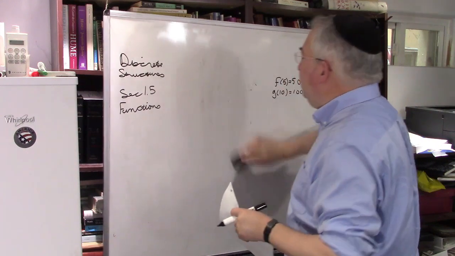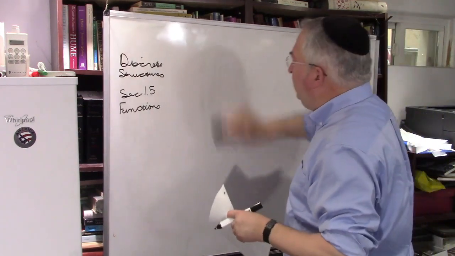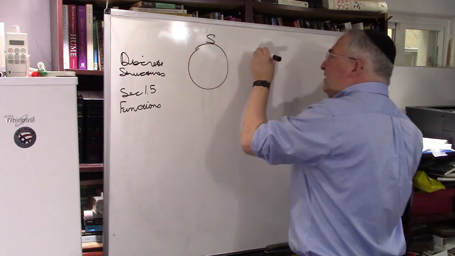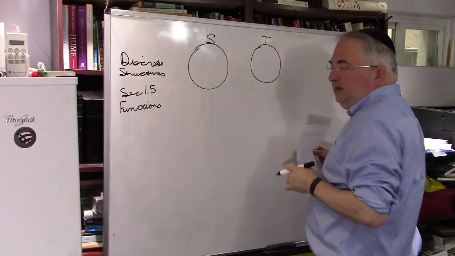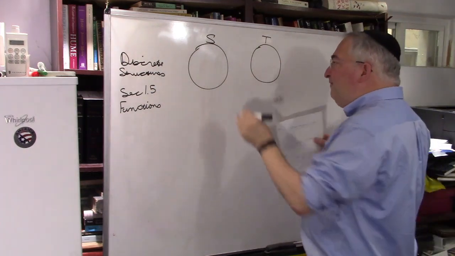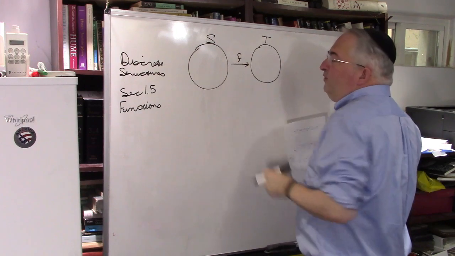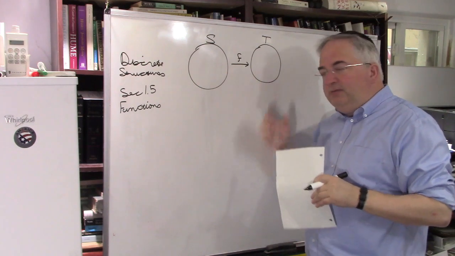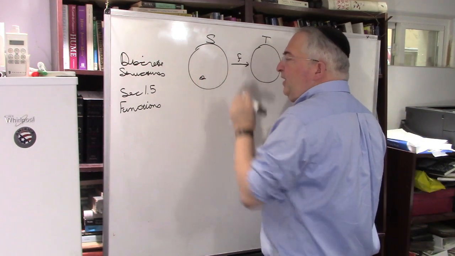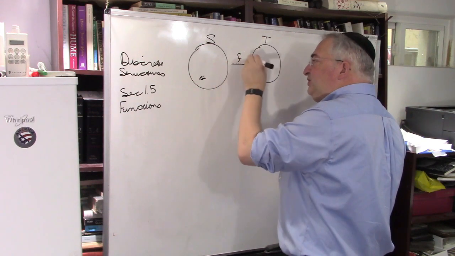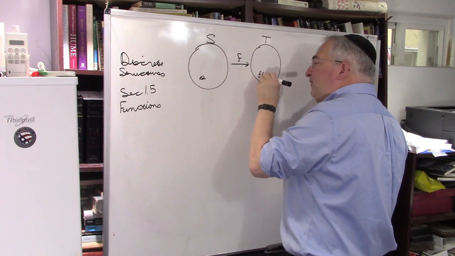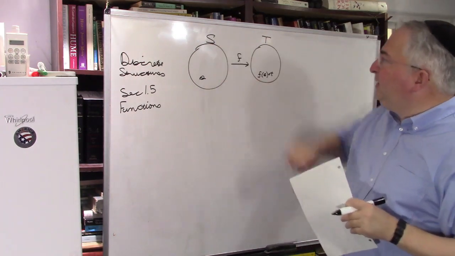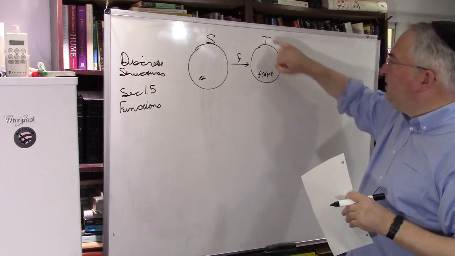Now we're going to generalize that. That's what you saw before. Now we're going to generalize that, and we're going to talk about two sets, S and T. Just pictures of the sets. And now you're going to have a function f from S to T. This is what a function does. It takes an element in here and it gives out an element in here. So you might have a little element here, s, and this function is going to take that little element to f of s, which is, let's say, little t. So this is a little s in capital S, little t in capital T.